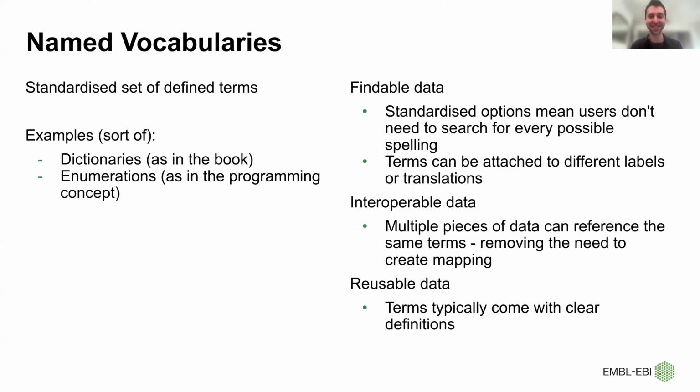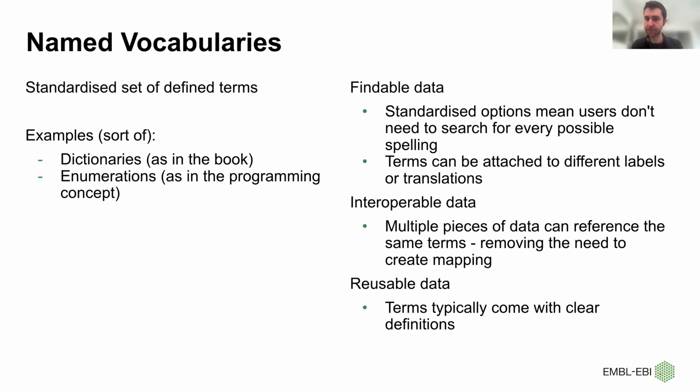And I think as Dario was mentioning in his previous talk, these can be really helpful for making data more findable by restricting options down to a smaller set, or by mapping a larger set of expectations down to a smaller set of unique values. You can make it much easier for people to find data because they no longer have to try every possible term for something.